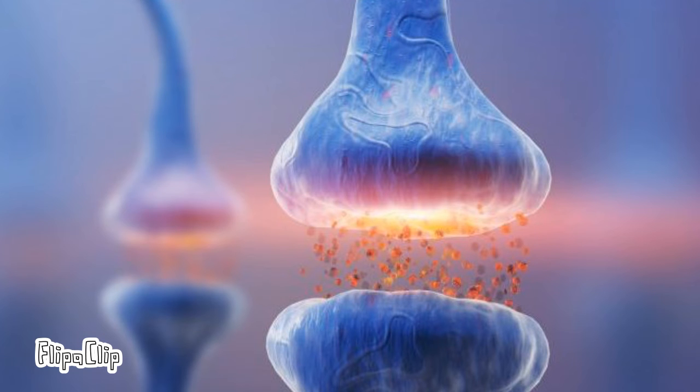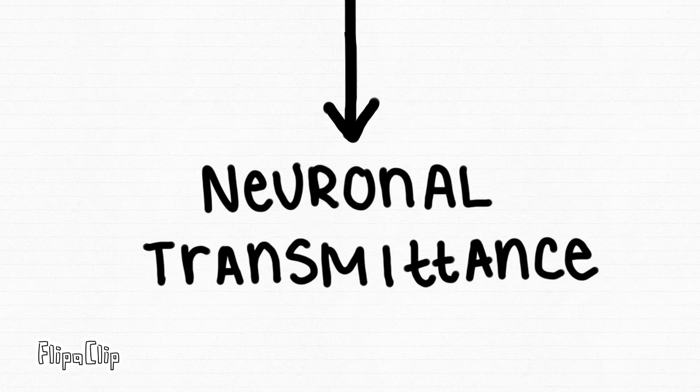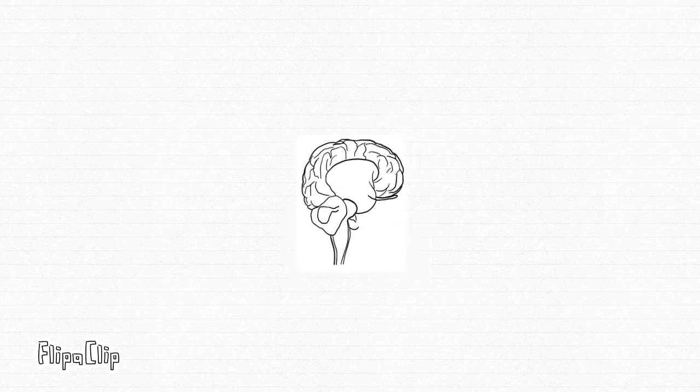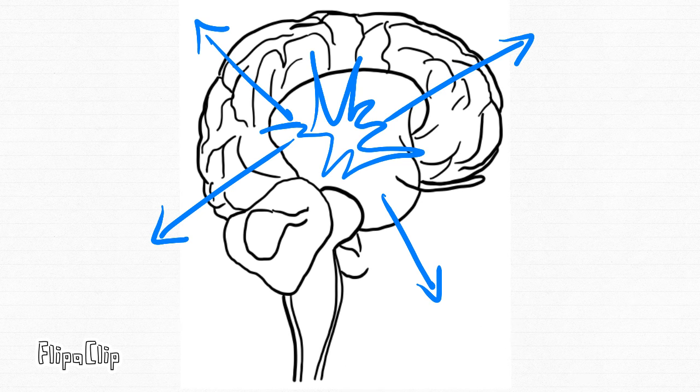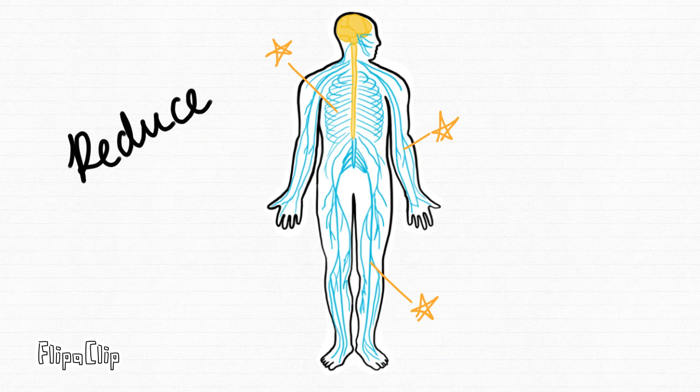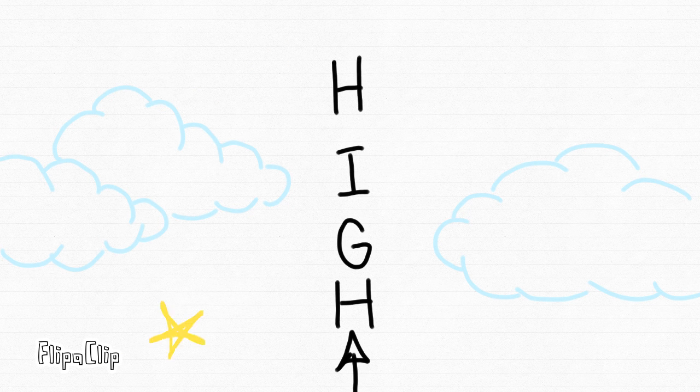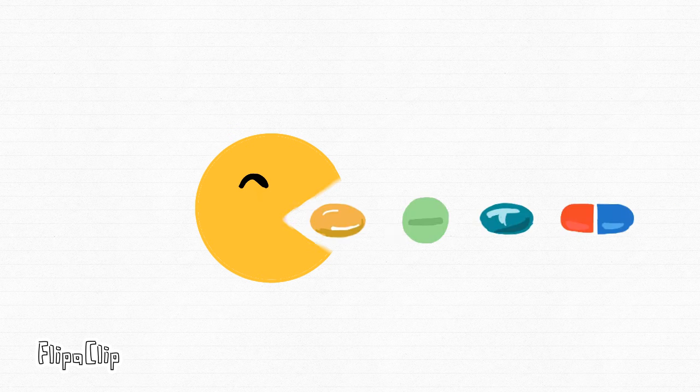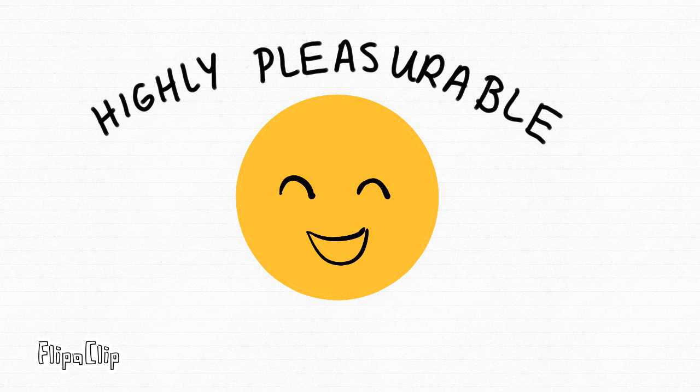In nerve cells, this polarization of the cells lowers amounts of signaling molecules and translates to the neuronal transmitted activity decreasing. It also triggers release of dopamine in the brain, creating a high, and breathing slows. This pathway is effective in reducing pain sensors in the body, therefore leading to a high or above average state of feeling. The reward pathway, on the contrary, can exponentially increase the potential chance of drug abuse, because consuming opioids is highly pleasurable to the brain.